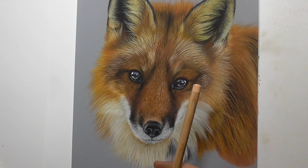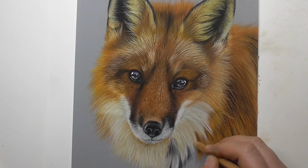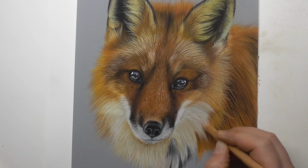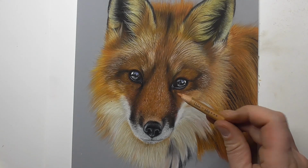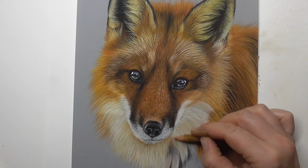Let's bring in a bit of 183, the burnt ochre, the beige red, the light flesh. So let's also bring in some light flesh hairs into the white fur. Make it more interesting, make it vivid. Bring in different colors in the white fur, so add the light flesh. We can also add a little bit of terracotta, 186. So bringing in terracotta here.